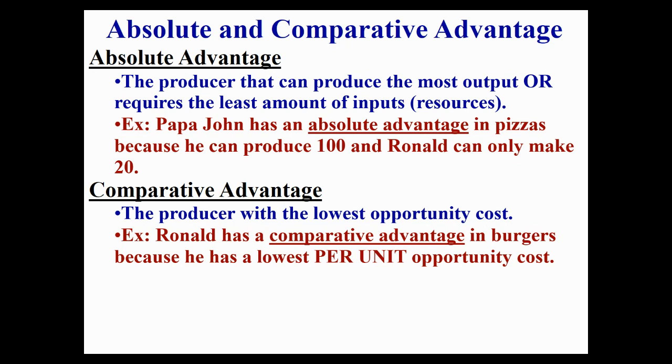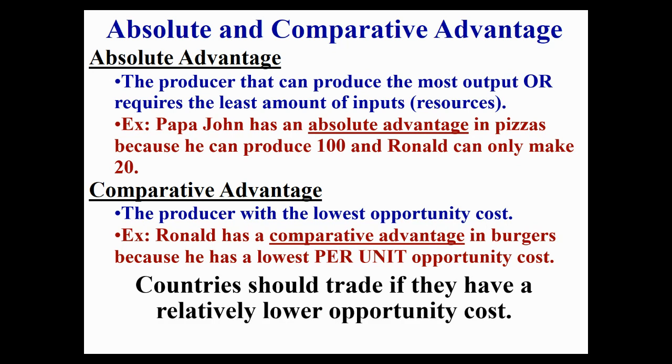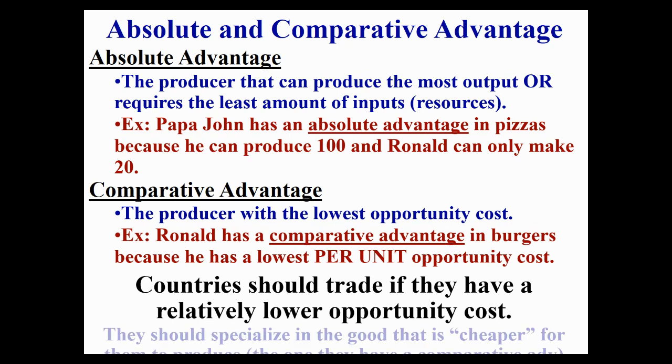I'd have to go back a page. I can't remember exactly. But countries essentially do the same thing. They look at who has the comparative advantage. Absolute advantage is nice, don't get me wrong, but we want to use comparative advantage all the time. So whenever we talk about trade, we always want to use comparative advantage, right? So we should specialize on the good that is cheaper. And what we mean by cheaper is the country that has a comparative advantage gives up the least to make a product.